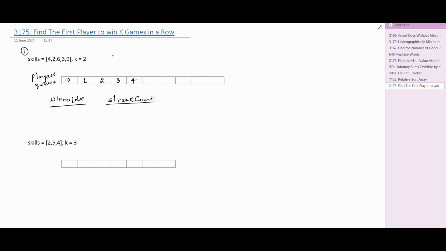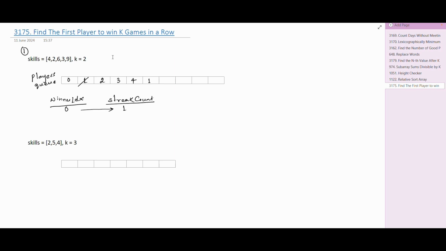Initially the player at index 0 and the player at index 1 will play the game. I can see the skill level of player 0 is greater than the skill level of player 1. So player 0 will win the game. The winner index will be 0 and the strict count will be 1. Player 1 will go to the back of the queue. Now player 0 and player 2 will play the game.